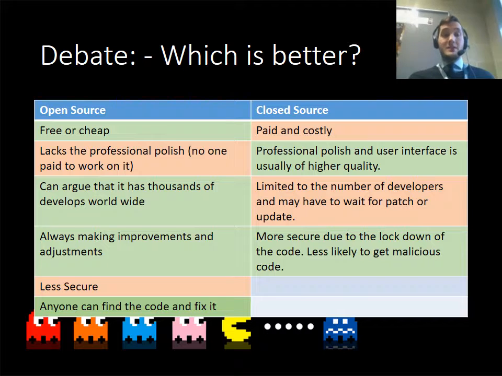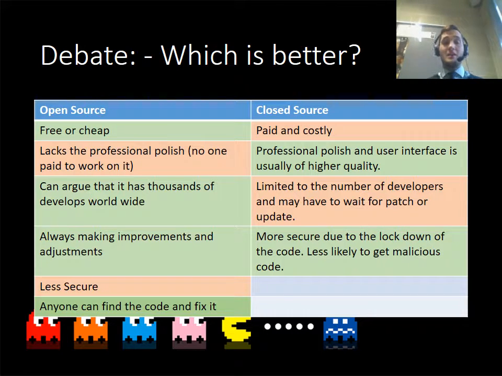So what are the key differences here? Well, open source software is free or cheap at least, and you may have evaluation periods. Whereas closed software, you could argue having to pay for it can be costly for a business. So if you were relating it to a school or any situation, you could argue about the impact of cost. Now, open source software, the only problem with it is it usually lacks the professional polish, and the interface usually isn't as friendly as something that is closed, because they hire a lot of professionals to actually design the interface when it comes to a closed piece of software because they're making money off it.